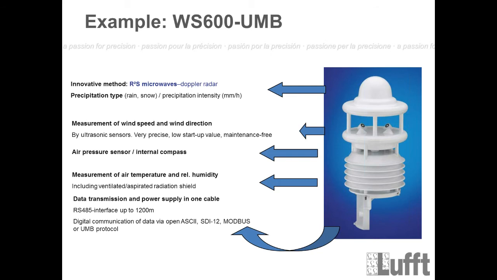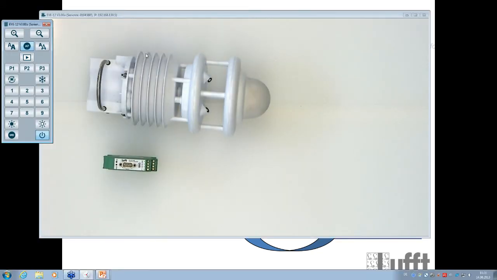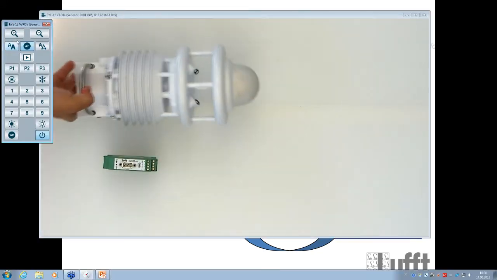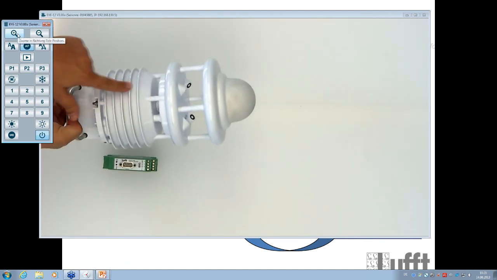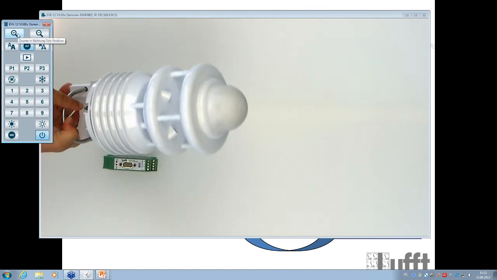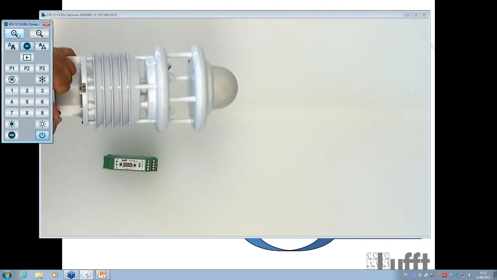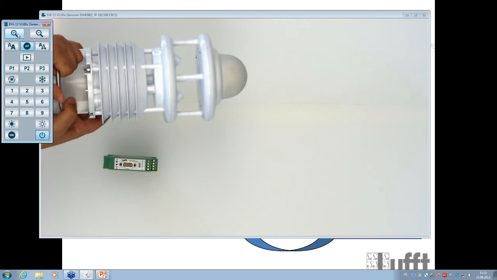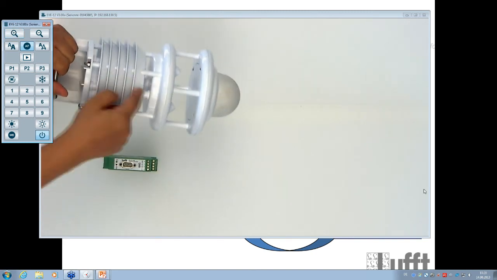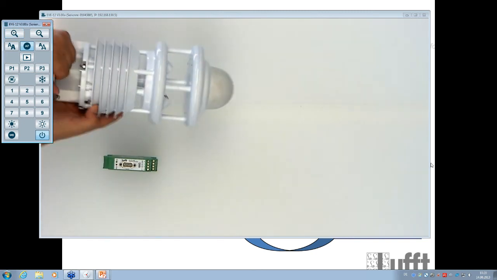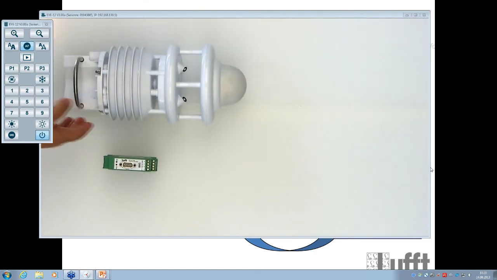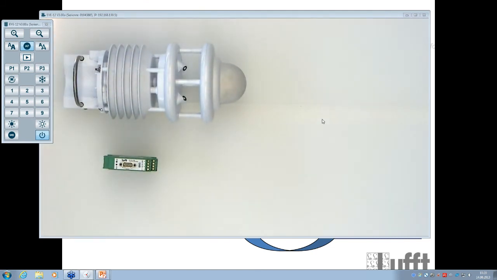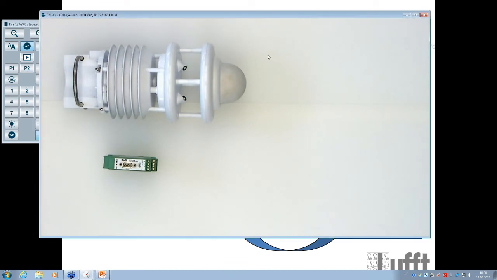Now we move to the temperature humidity measurement, and you will see on the housing side that we have the radiation shield. Under the radiation shield you see that in the middle there is a tube which leads into the radiation shield, and in this tube we have the temperature humidity measurement elements.